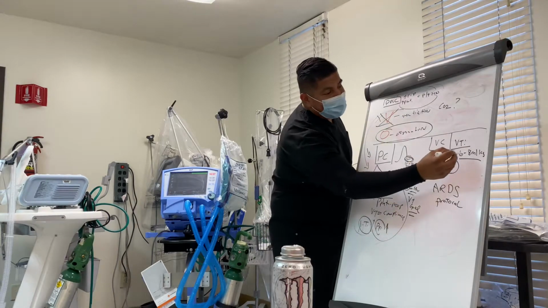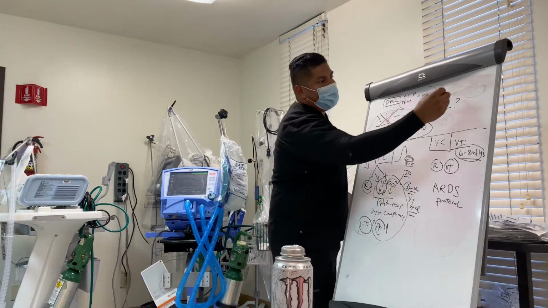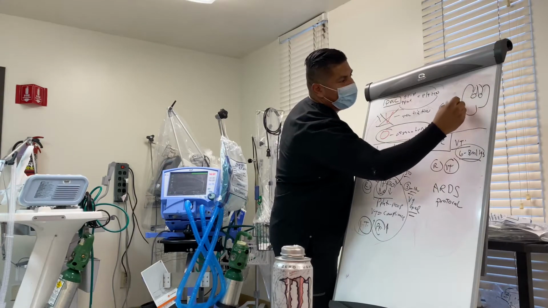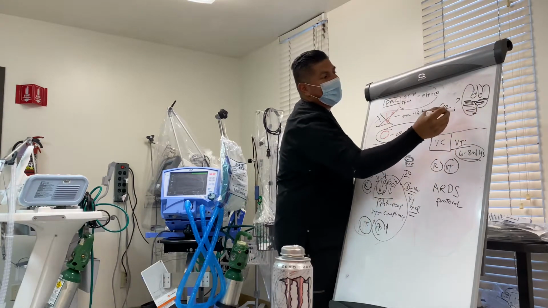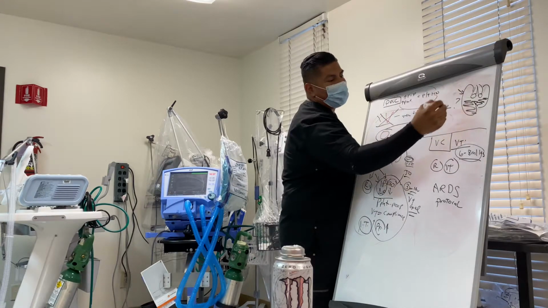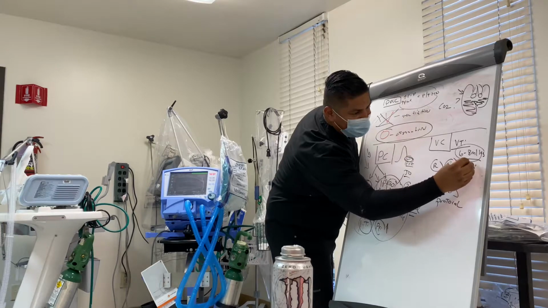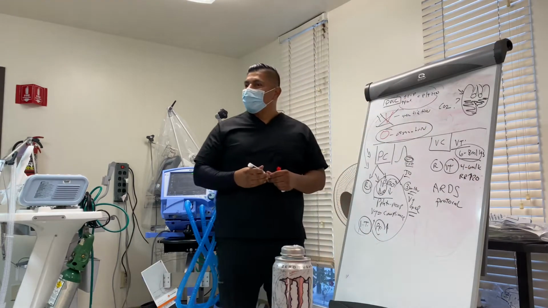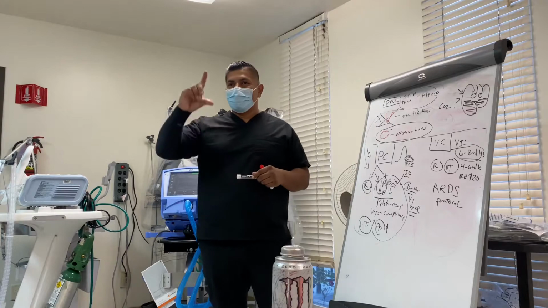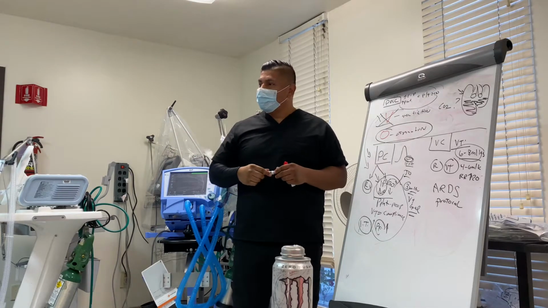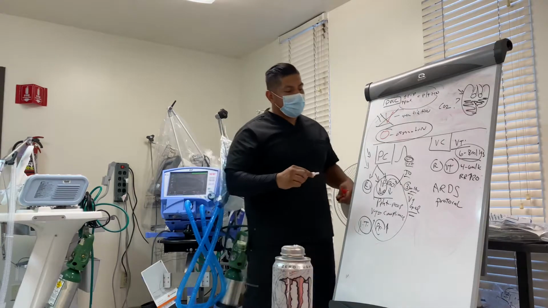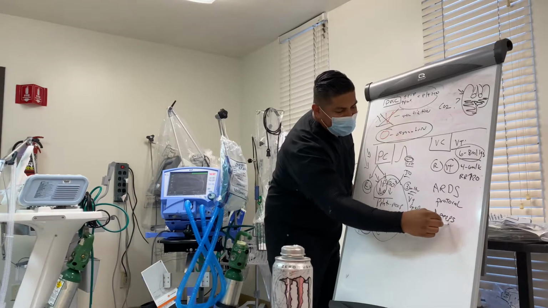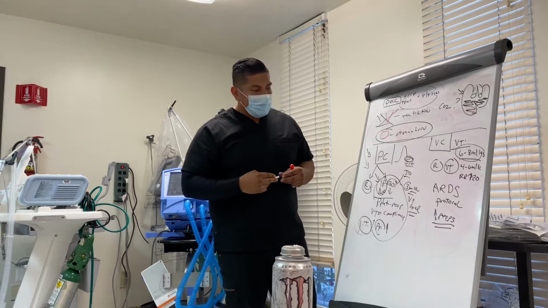So instead of 6 to 8 mL per kilo, because instead of having this much space in my lungs to breathe, I only have this much space, I have to work with lower tidal volumes, 4 to 6 mL per kilo, and my respiratory rates are going to be 20 or higher. Rapid, shallow breathing, slow, low, and fast. And usually this is associated with higher levels of PEEP, which leads me into my next section, COVID-19.